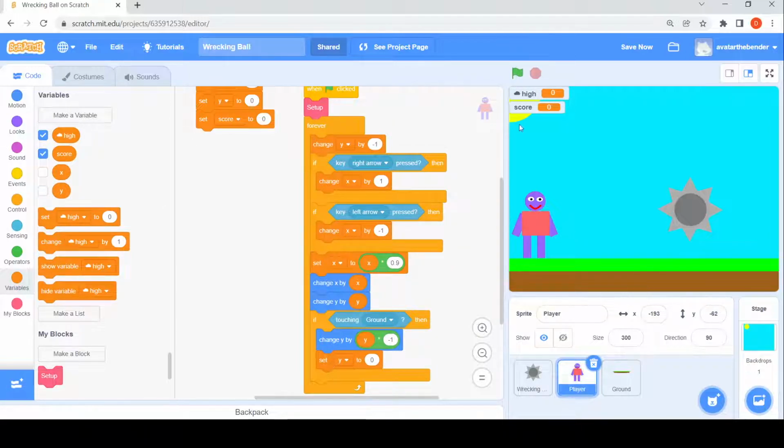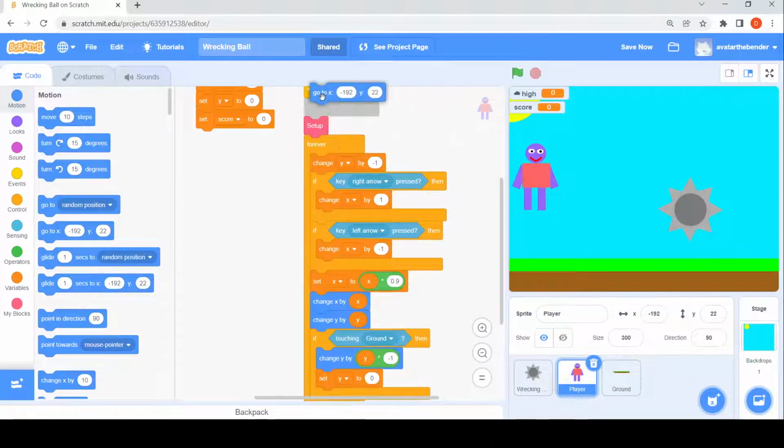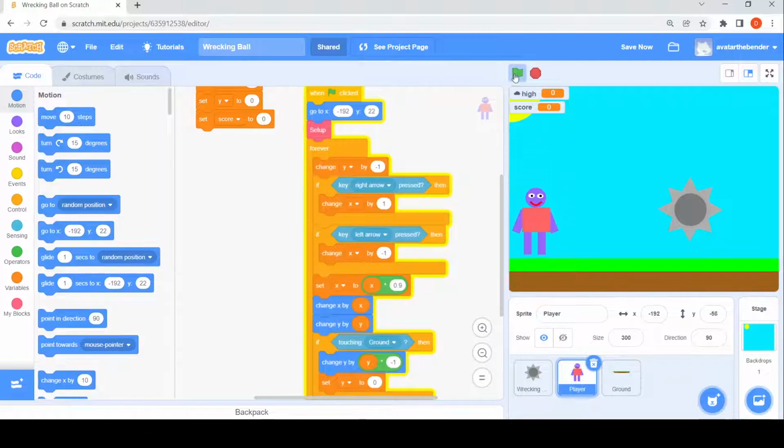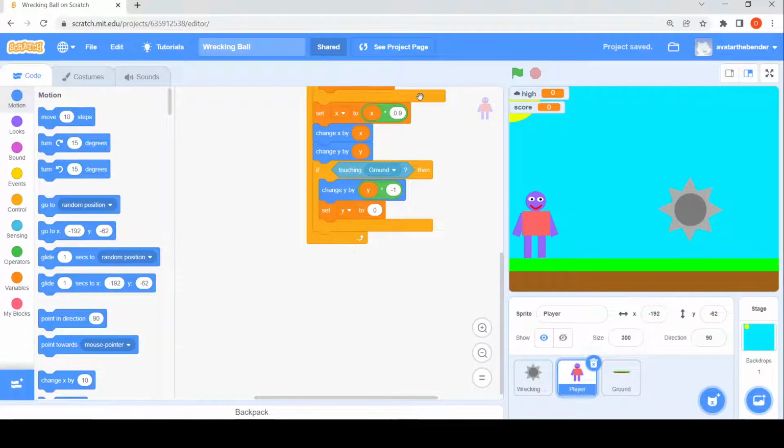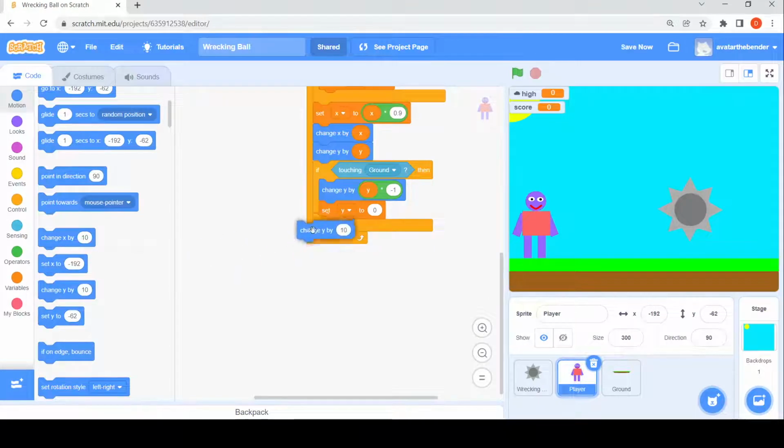We also want to put a position for the player. So I'm just going to put the position up in the air. Okay, great. Everything till now looks good. Now I will add the jumping code. Jumping code is not, wait a second, it's actually 7 blocks. I'm going to show you how.